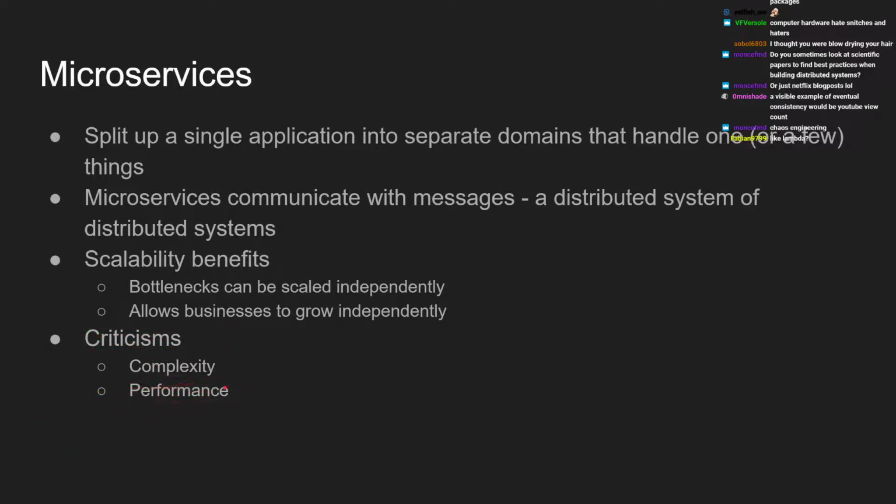In fact, microservices decrease performance because it's a distributed system of distributed systems. Every system needs to be able to handle every single failure case again, and just the process of communicating between microservices introduces more delay, because now you have the network latency between each of them. It also drives up complexity, because one distributed system is already complex. Now you have a distributed system of distributed systems. It's just like there's the meme video.